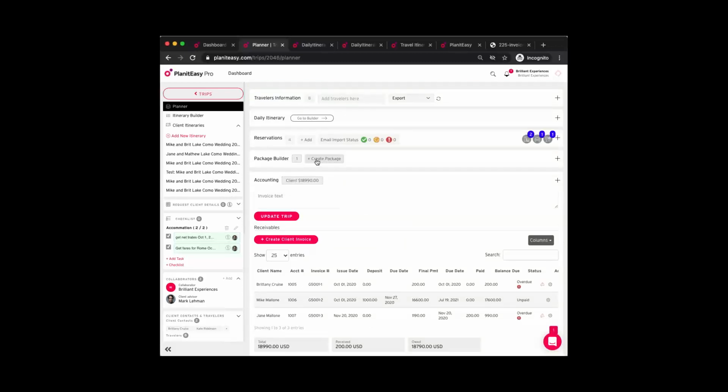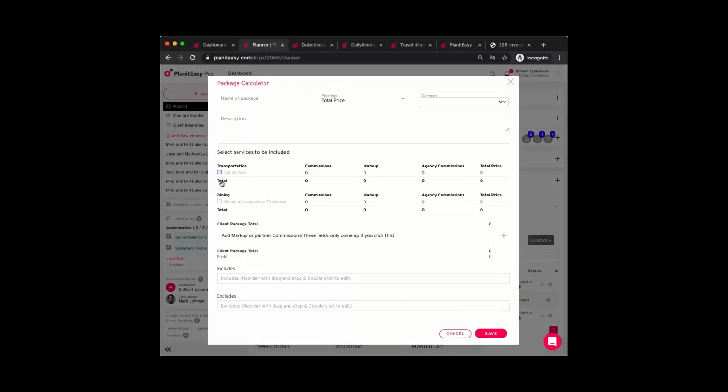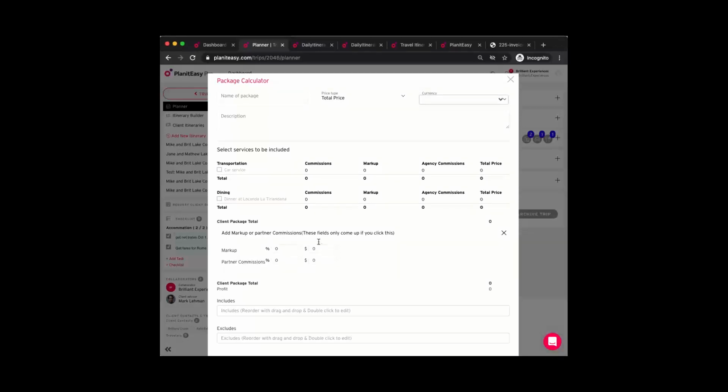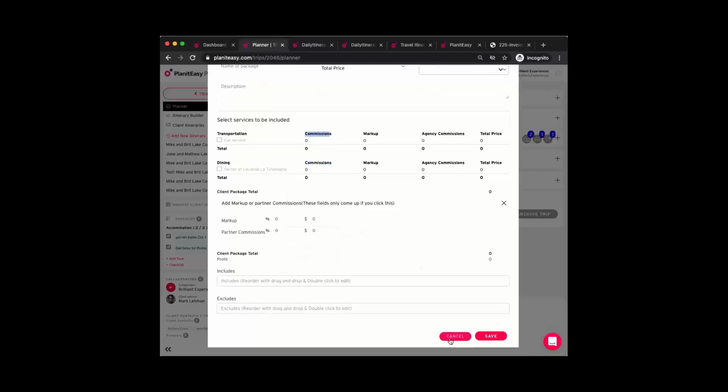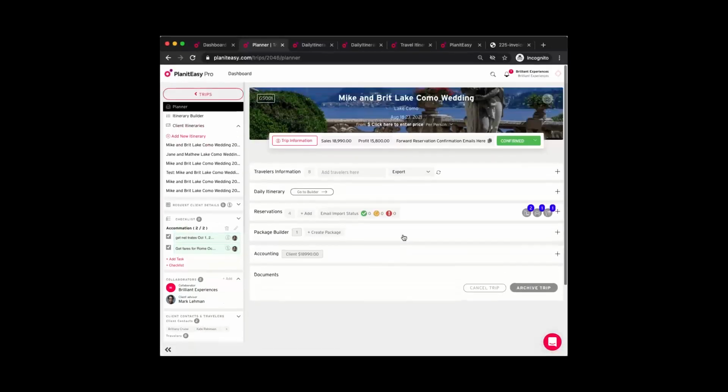We have a package builder, so depending on how your business model works, if you don't itemize your invoices, you can create a package and include the services that you want in that price in the package you're selling. Then you can say, okay, package includes flight, hotel, transfer. So this is if you're building it yourself. You put in your pricing that you're getting from your suppliers, and then you can mark it up. I want to make 20%, mark it up one time. Or if you want to include your profit already, you do it on the actual reservation form. You save this package, and now you can invoice or sell that package. And I'll show you how that looks as well.